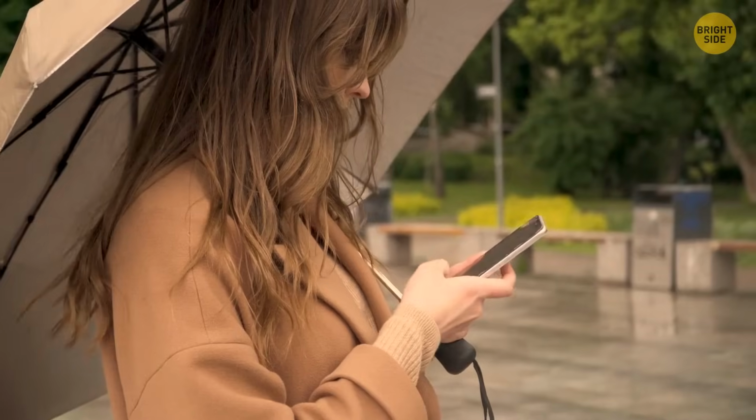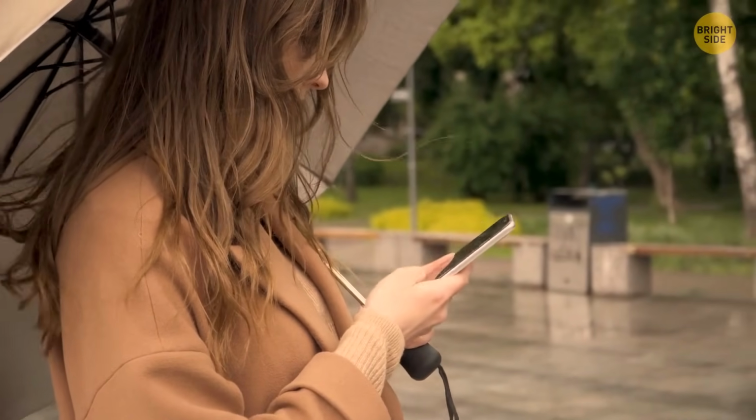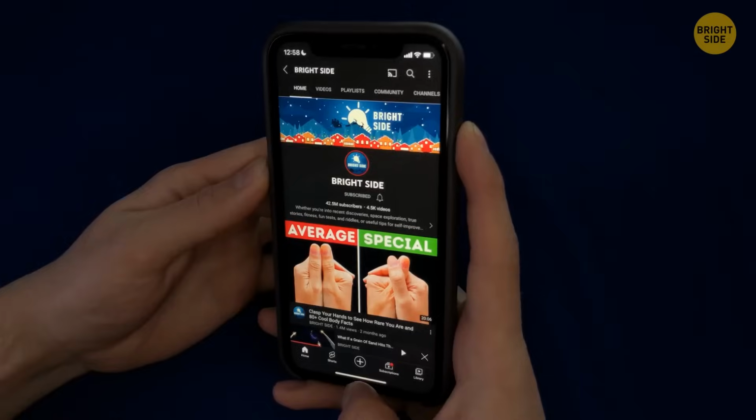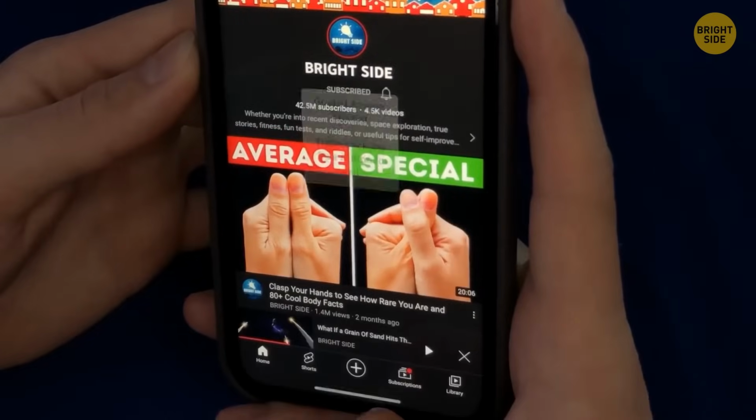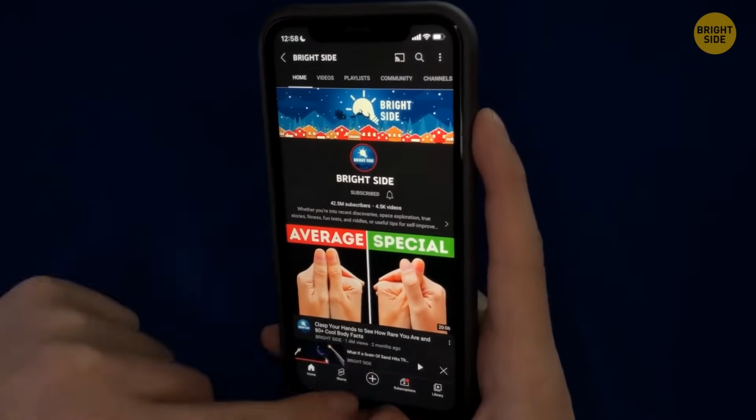Sometimes we give our phones to someone for some reason. Yeah, that'd be pretty terrifying, and sometimes even embarrassing when someone's scrolling through your phone. Things get much better once you learn this trick. There's a guided access feature on your iPhone. When activated, it will not allow the person to leave a particular app.